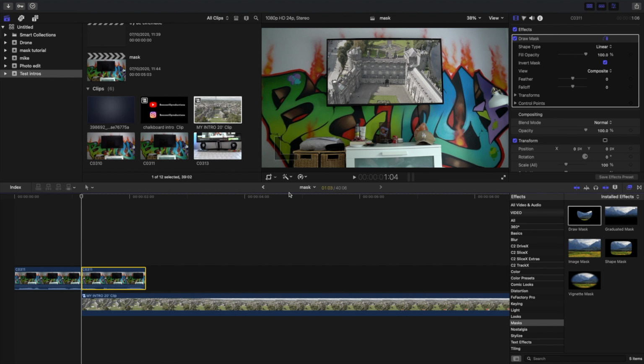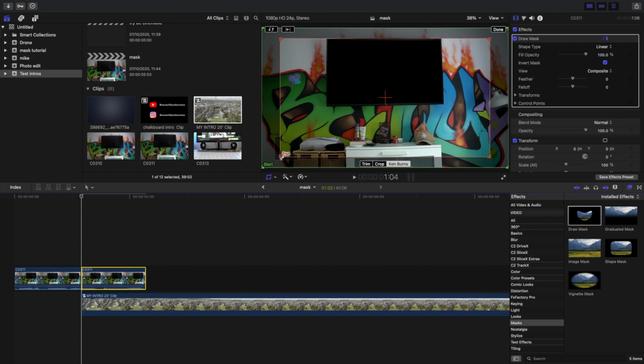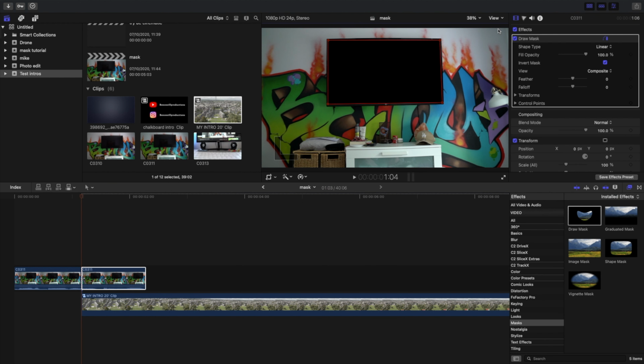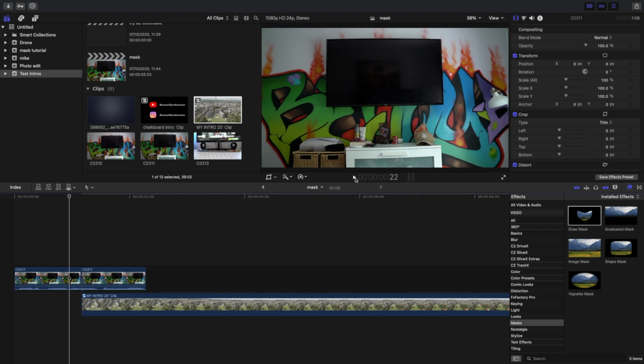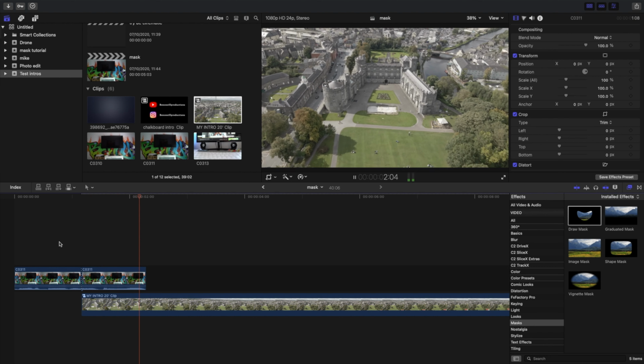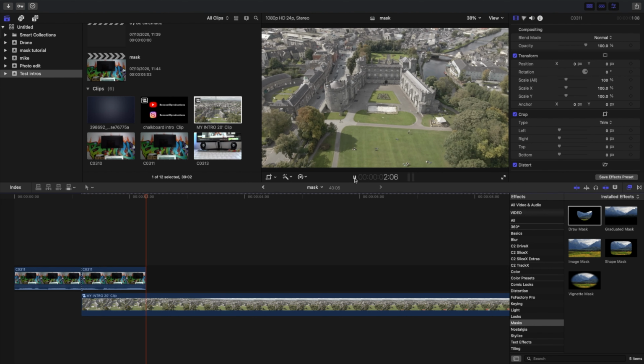The next thing I'm going to do is a Ken Burns crop, so it zooms in on the TV, and this is going to be where it transitions into the bottom clip. So now as it zooms into my bottom clip, you can see that the mask and the TV kind of go out of line. So to fix this, we're going to have to keyframe the mask.